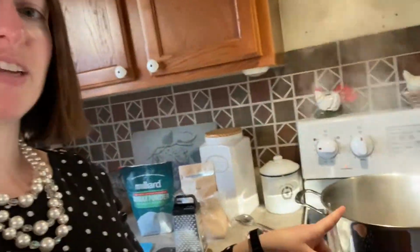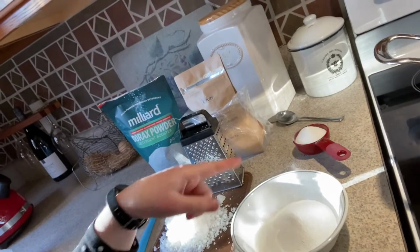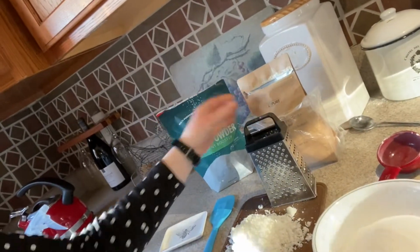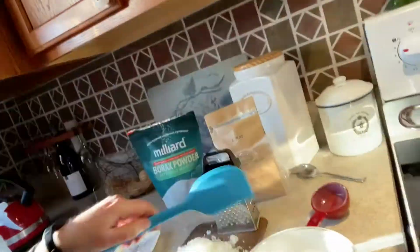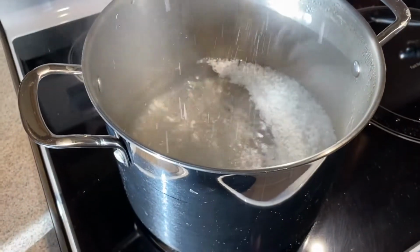All right, my water has come to a boil, and now I'm about to add all of the soap that I grated. I've already blended together a 1/4 cup of the borax and a 1/2 cup of the washing soda, and I put them in a bowl so that it'll be easier to add in. I'm going to just add the soap in.